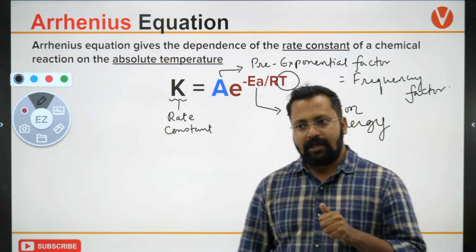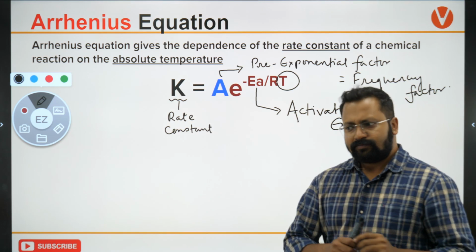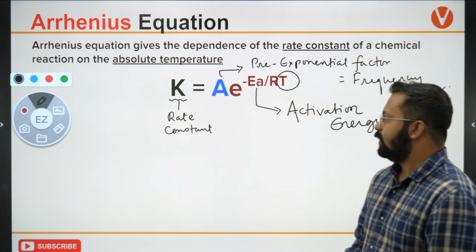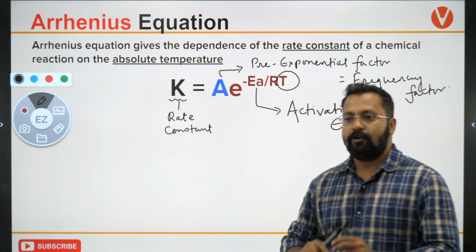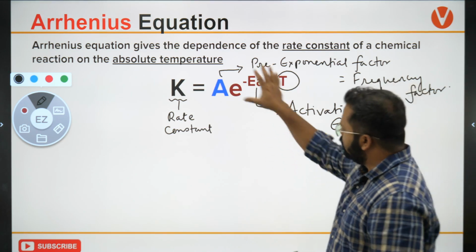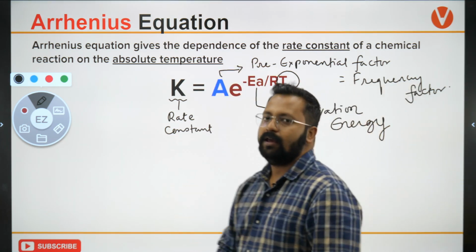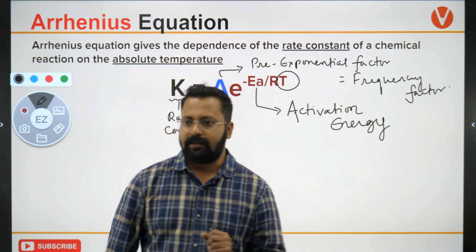Now, how does the equation come? It is from experiments that Van 't Hoff had done. So we are not going to get into the derivation of this equation. We would start from the idea that we know this equation. Now what is the meaning of this equation? We need to identify the meaning behind this equation.